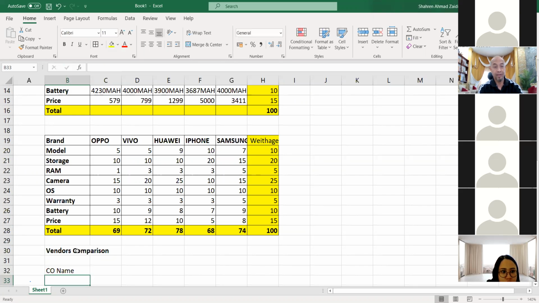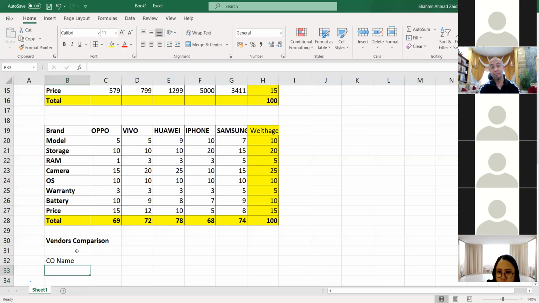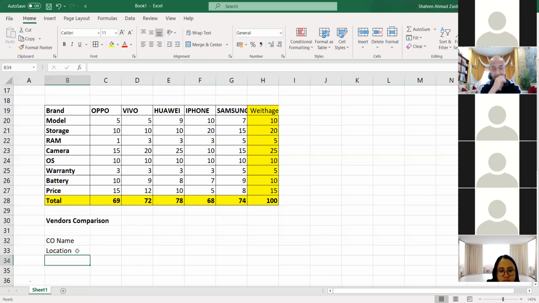After company name, what are the things that you want to buy? Let's say we decided to buy Huawei. There's so many companies selling Huawei out there. So what are the things that you need to find out? One is location. What else? Yeah. Product. Support.